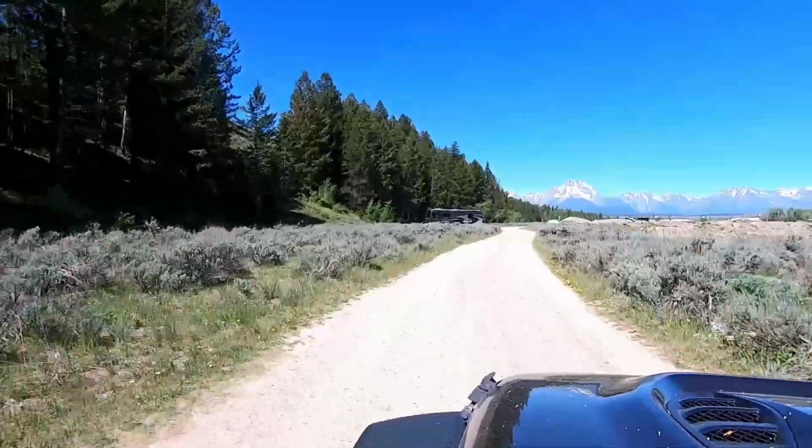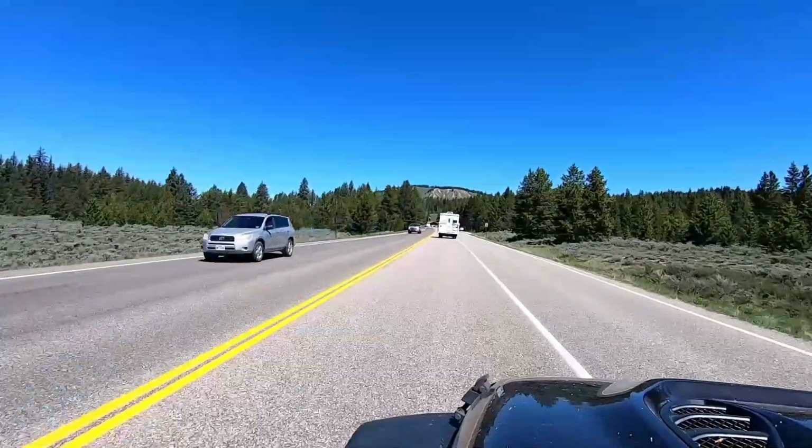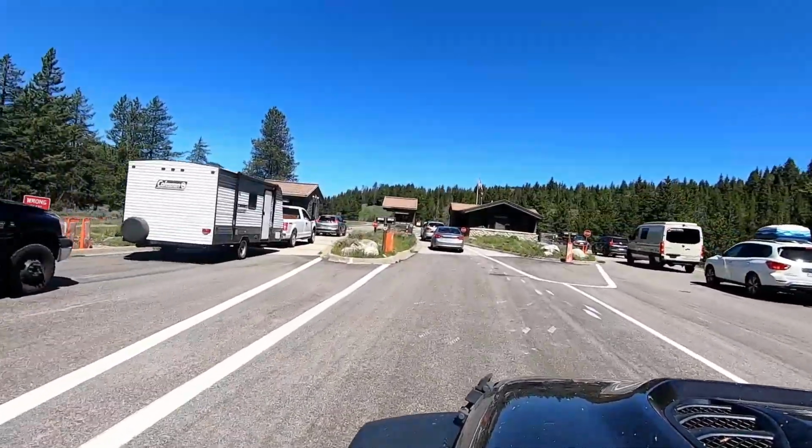We are headed to Idaho today. We're gonna meander over there through Yellowstone National Park and find some place to camp tonight. That's as far as my plans go so far. It's just a hop, skip, and a jump from our camping area to the entrance of Grand Teton National Park, and we will go through Grand Teton to get to Yellowstone, and I hope I chose the correct lane.